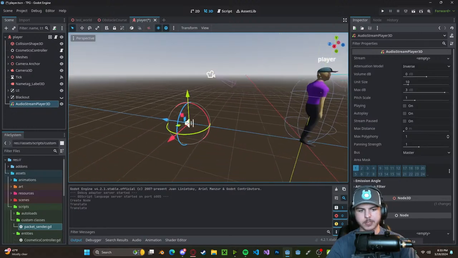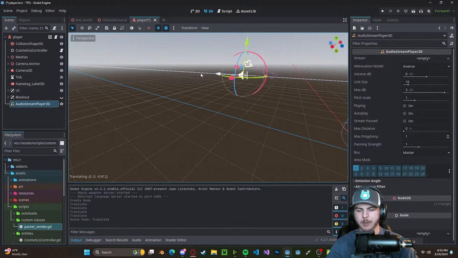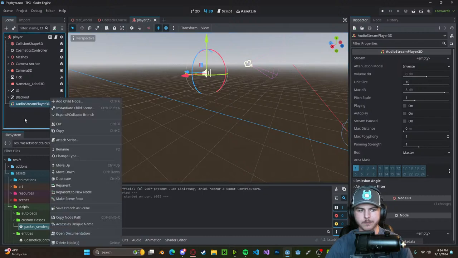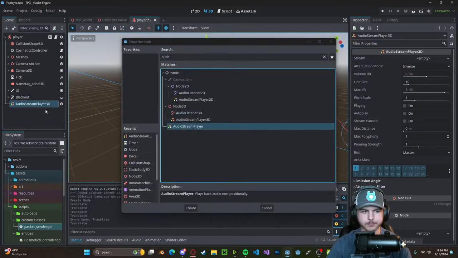But yeah, for 3D sounds, just put the stream player wherever you want, and then you can move it around the camera, and it'll go in your headphones automatically. So make sure it's an audio stream player 3D, not the regular audio stream player, because that doesn't have any direction.